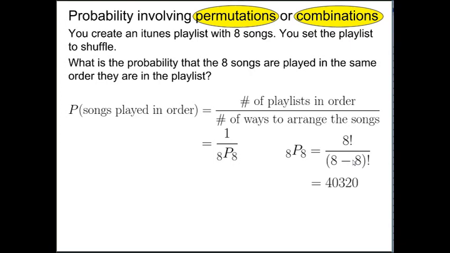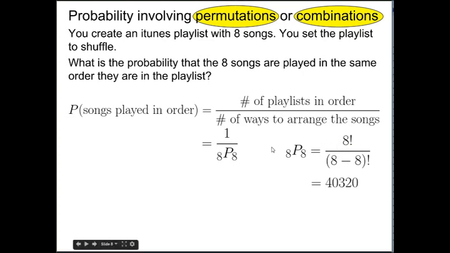And another way to think about this, guys, is we want to pick 8 songs and we want to order them. So how many different ways can I pick that first song? I can pick that first song in 8 different ways. So we're going to do 8. And then after I pick that first song, when I pick the next song, I'm only going to be able to choose from 7 songs. So we're going to do 8 times 7, and then we have 6 songs to choose from. So we're going to have 8 times 7 times 6, and that keeps going until we get down to 1. And that's what our factorial is representing here. It's representing the number of ways to pick 8 things.